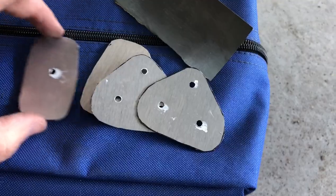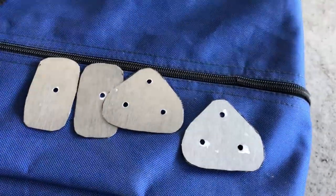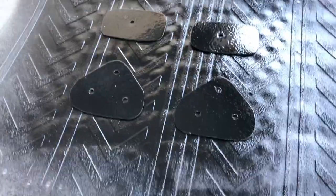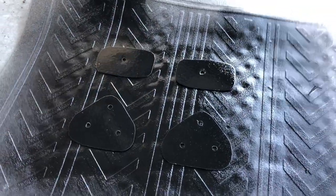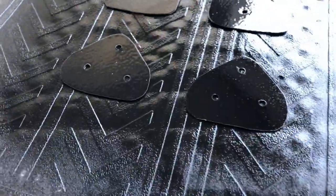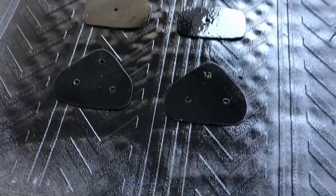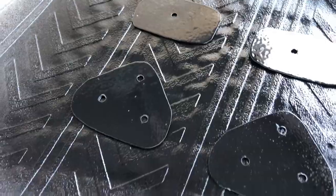Now I have both sets of delete plates. I'm just gonna scuff them up a little bit — there's some black paint on them — and then put them in the truck and lay a coat of paint on them. I'll probably do maybe two more coats, but unfortunately it's only like close to 50 degrees, so the paint's kind of cold. A trick I've learned: when paint's cold, just give it enough time between coats to dry and it evens out. You can already see the orange peel starting — you're gonna have some of that with spray paint.